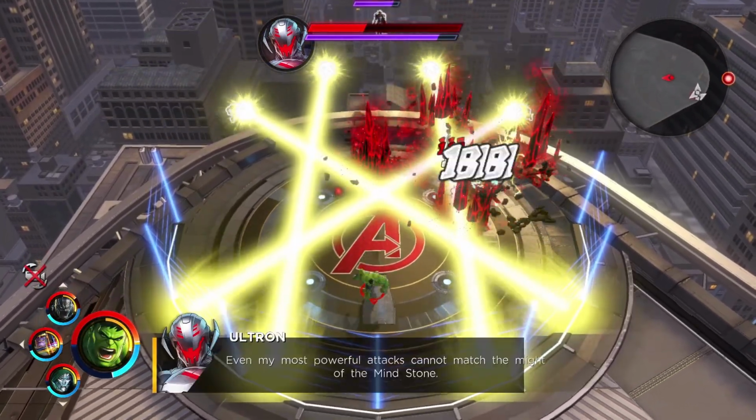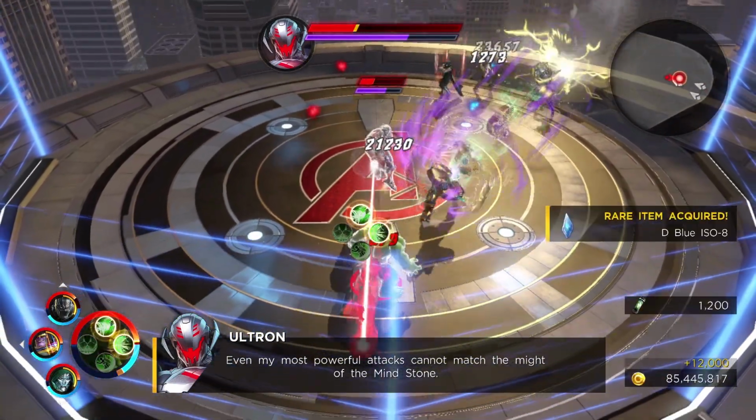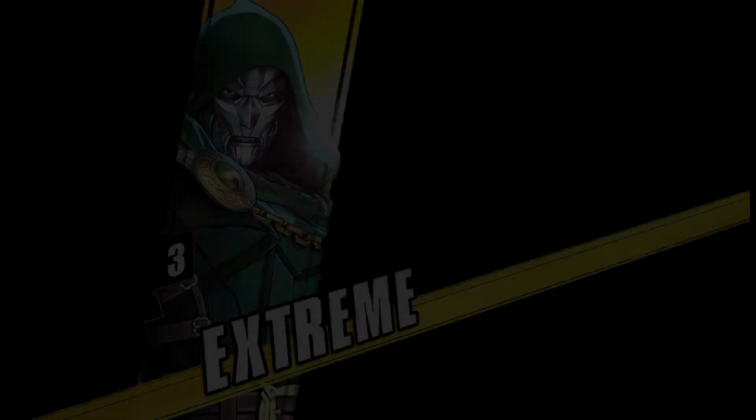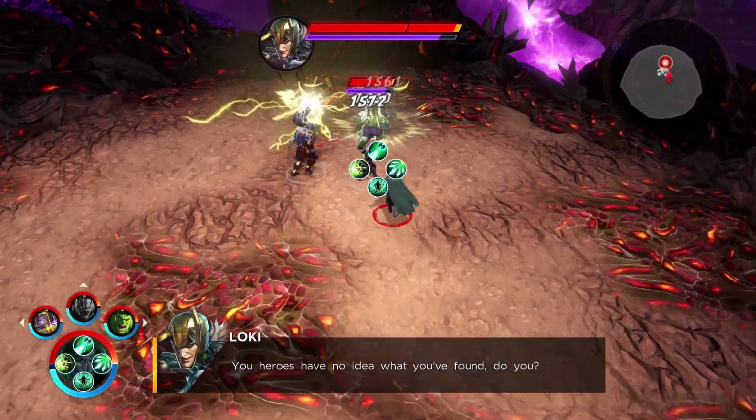It also has a high degree of knockback, so if you're having problems with opponents getting too close for comfort, you can clear them out very easily with one swift clap. Number 3. Now, number 3 is Dr.